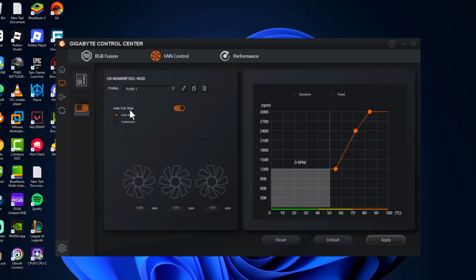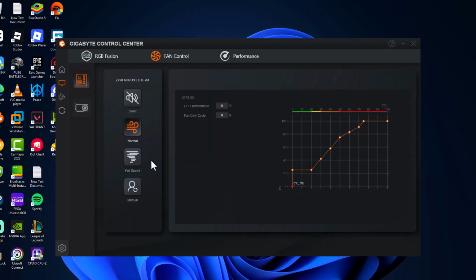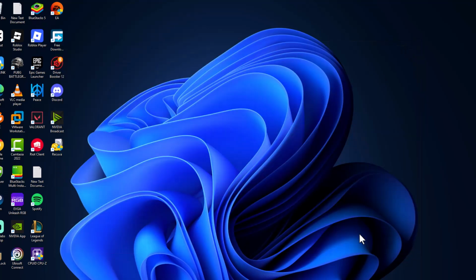After selecting auto mode, go to the motherboard and make sure you select the full speed option to reduce the CPU temperature. It can be the main reason: when the CPU temperature reaches high while you are playing, the game can crash, guys. So make it full speed, and before entering the game you need to do these things, guys.